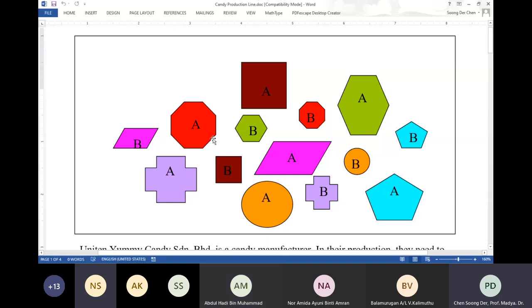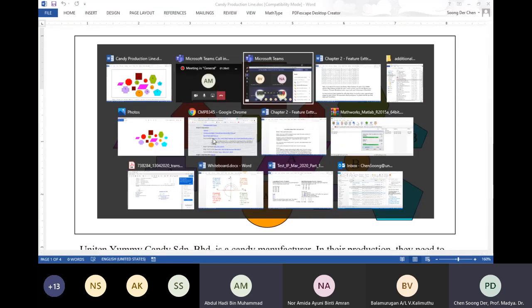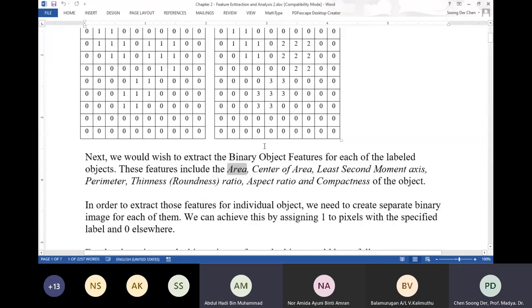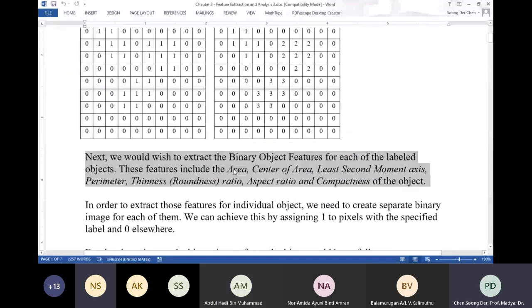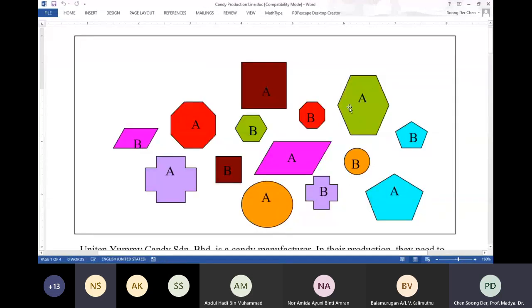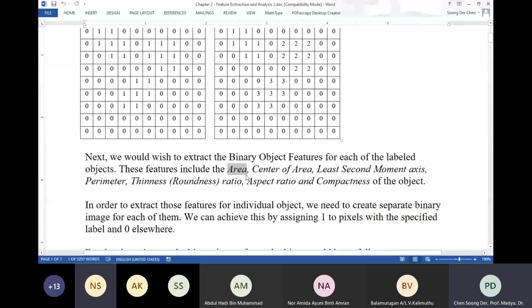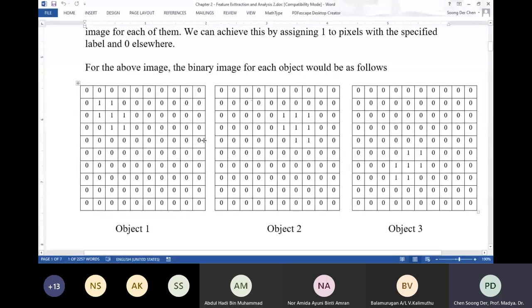Okay, so how are we going to measure size? Amount of pixel, yes, exactly. Good guess. You are the talent lah dekat image processing. Okay, so that is actually the features called area. When you calculate the number of pixels that forms an object, that actually is the area. They call it lah, just the name of the features. So this is the binary object feature.